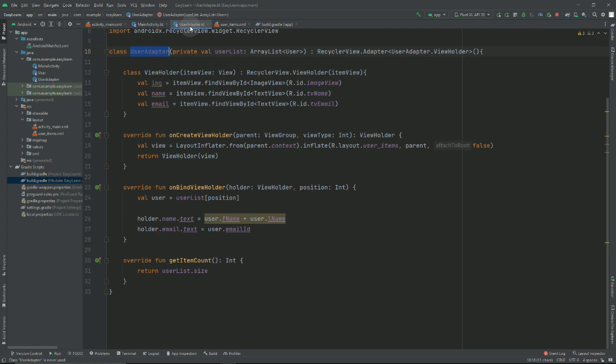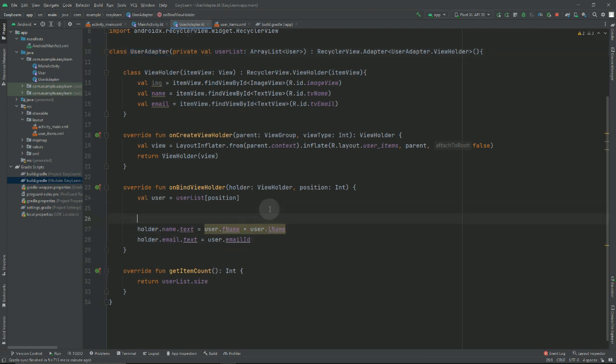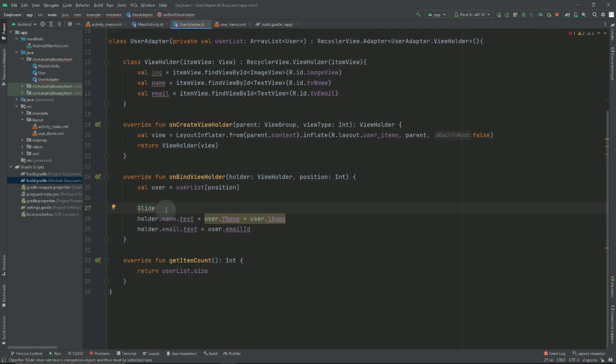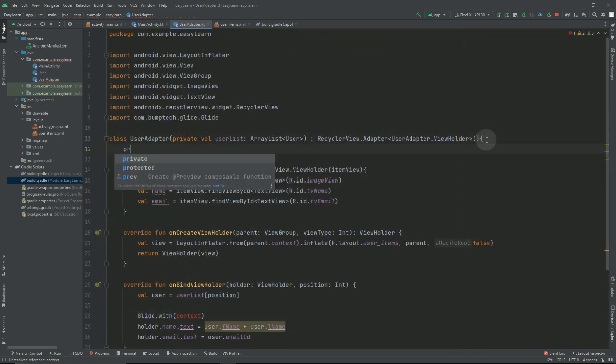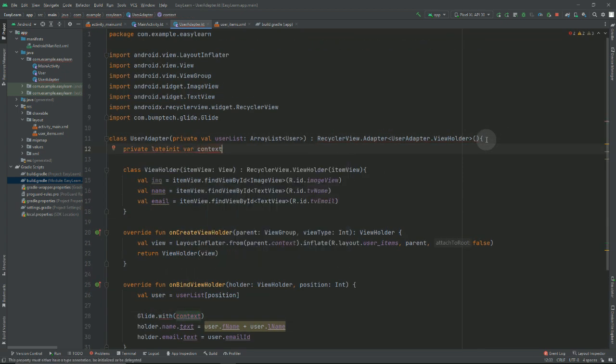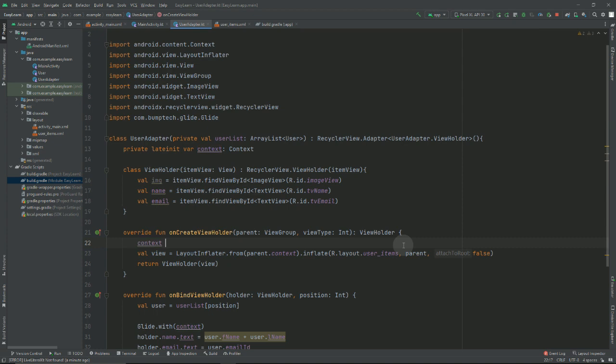Go back to user adapter and here add Glide, press alt enter to import, dot with and pass the context. But we don't have context, so let's create a lateinit var context, and we will get the context value from parent dot context.